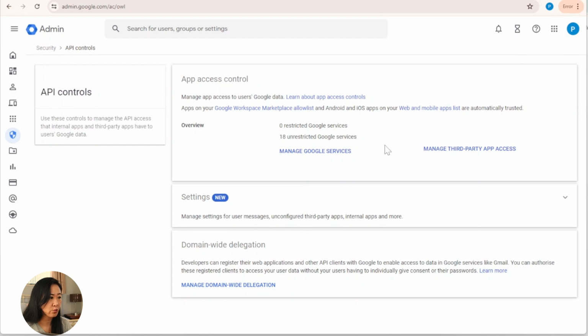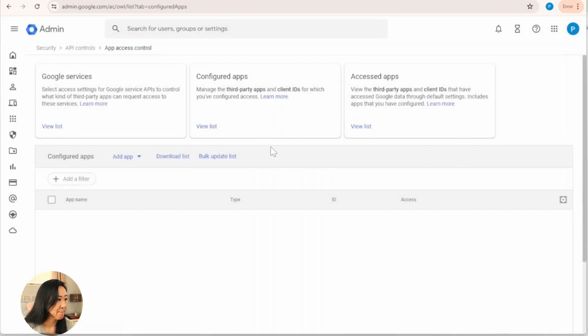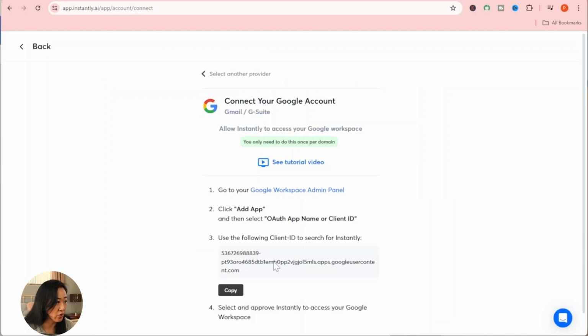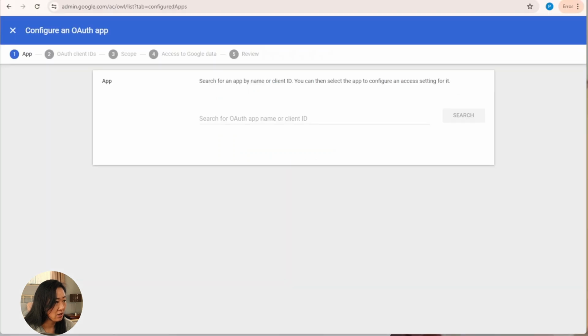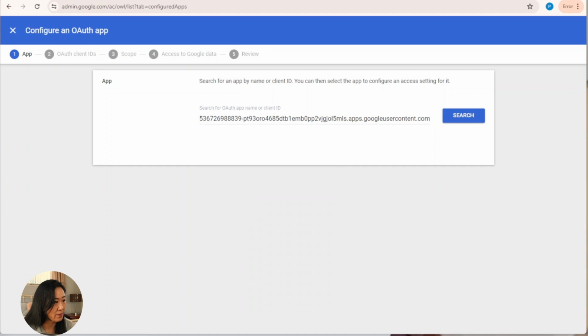So under API Control, you're going to click on Manage Third-Party App Access, giving Instantly access to your Google Workspace. Click on Add App, and the first option. Remember the client ID we copied from the Instantly instruction, so we're going to paste that into the client ID space for Google Workspace.